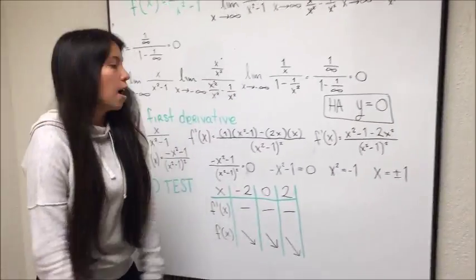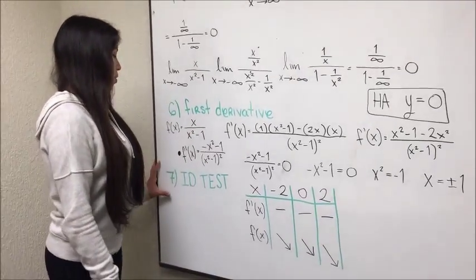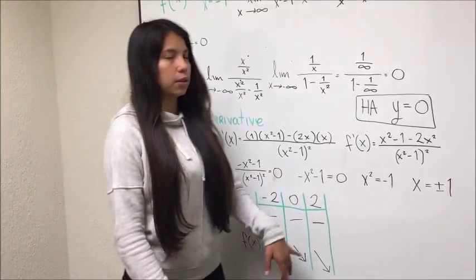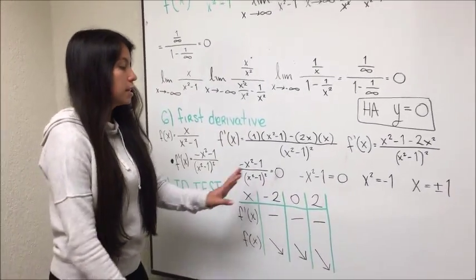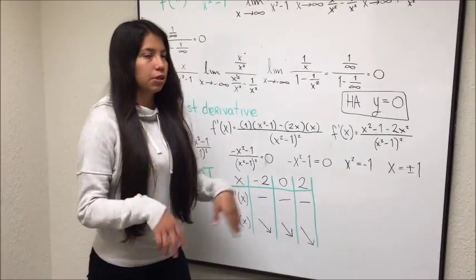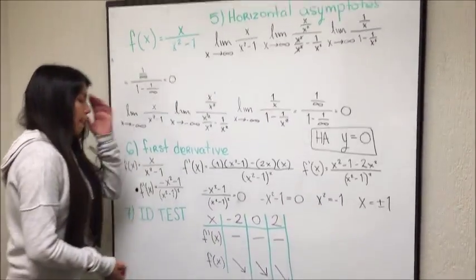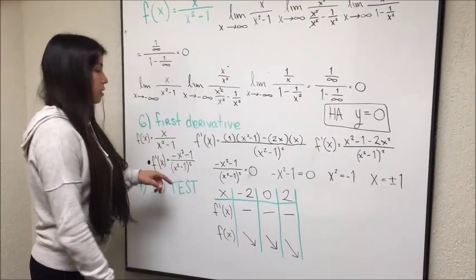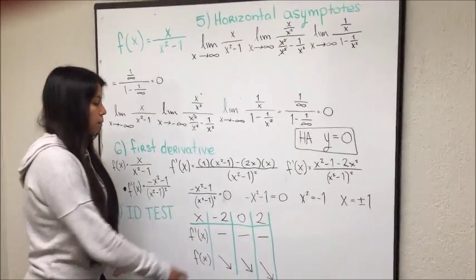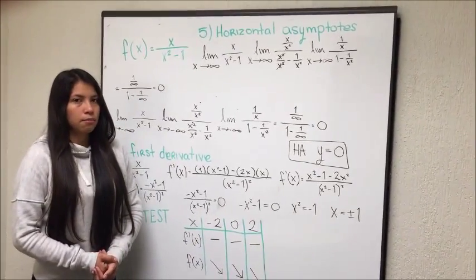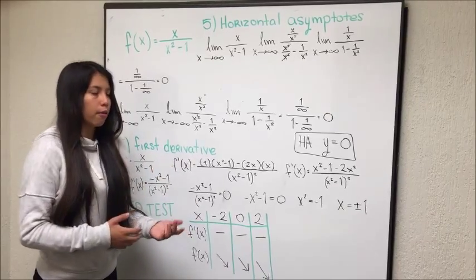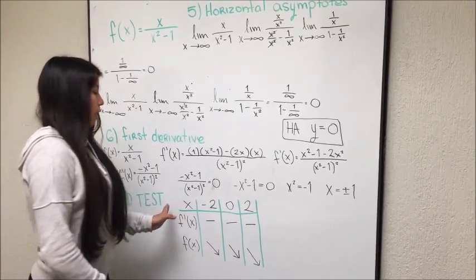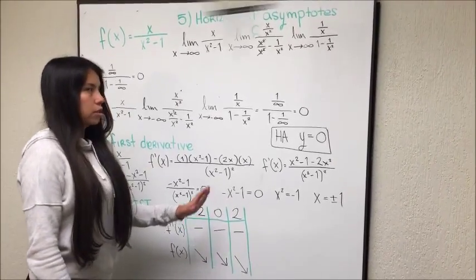Then we need to set the derivative equal to 0 to obtain these points. The next step is to find the increasing/decreasing test, and we need to use these three values because these are values between our restrictions that are minus 1 and 1. We substitute these values in our first derivative, and we need to obtain the sign. If it's minus, our function is going down, and if it's plus, it's going up. And in our three values, our function is going down.